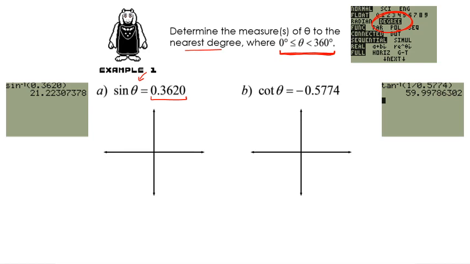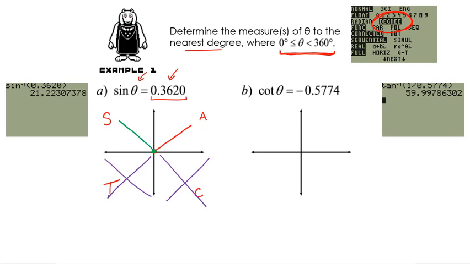So our first step is to figure out which quadrants we are working in. So if I use my CAST rule, we want to figure out in which quadrants our ratio is going to be positive for sine. In this case, we're going to eliminate quadrants 3 and 4 because sine will be negative in those quadrants. So we're going to draw two terminal arms. There's one possible answer where our terminal arm is in quadrant number 1, and we have a second possible answer where our terminal arm is in quadrant number 2.